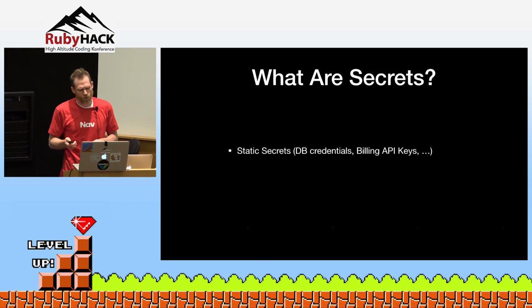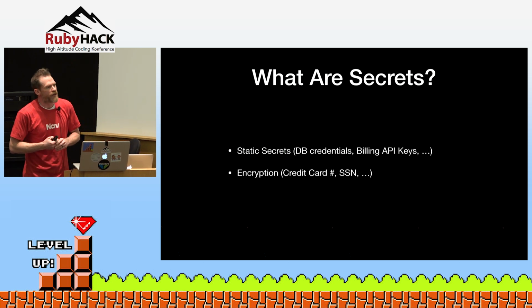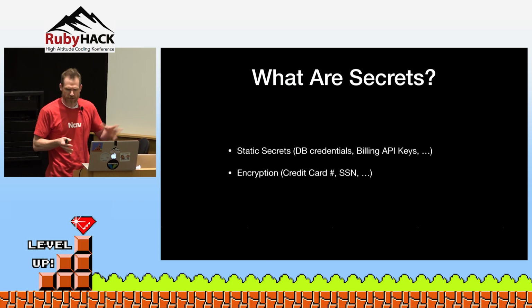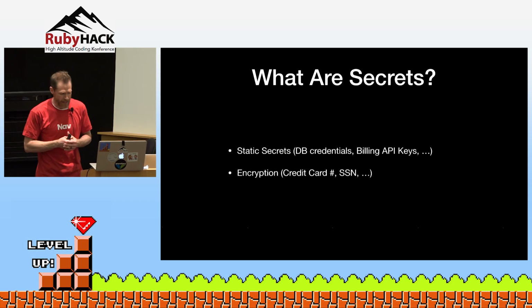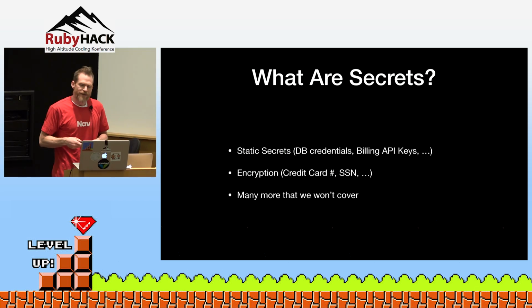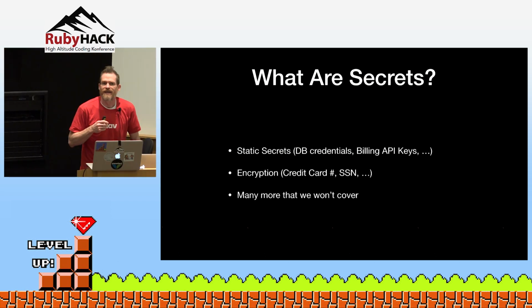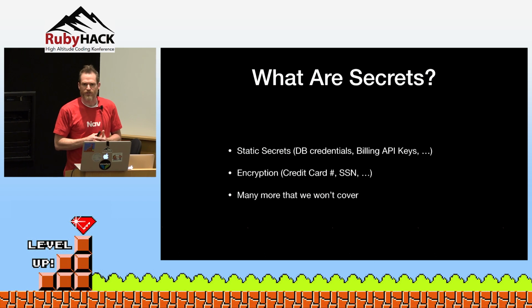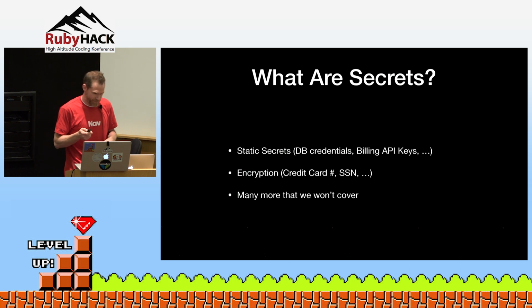Another type of secret that we'll be talking about is encryption. Specifically, encryption of data at rest. Once you get into security, data in transit is treated differently from data at rest that you're persisting. So these are the 2 main types of secrets we'll be talking about. There are many other types of secrets that we won't be talking about today, but we're going to focus on these because I think these are very common. I think pretty much everyone's used database credentials. Encryption, you may or may not be using it now, but with GDPR and other things coming up, you may be running into it soon.